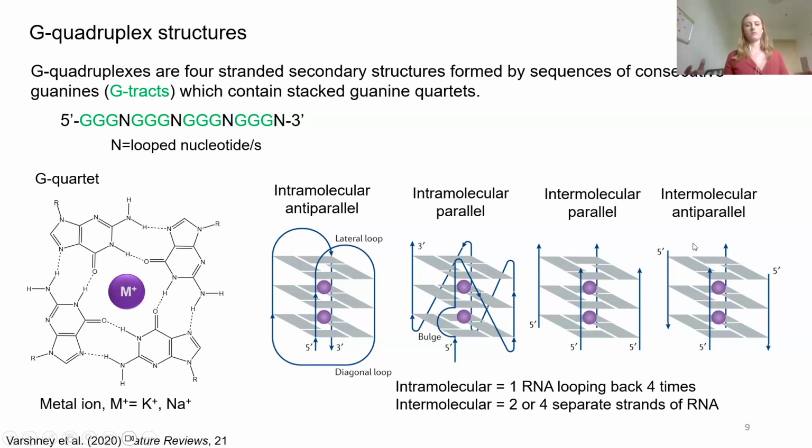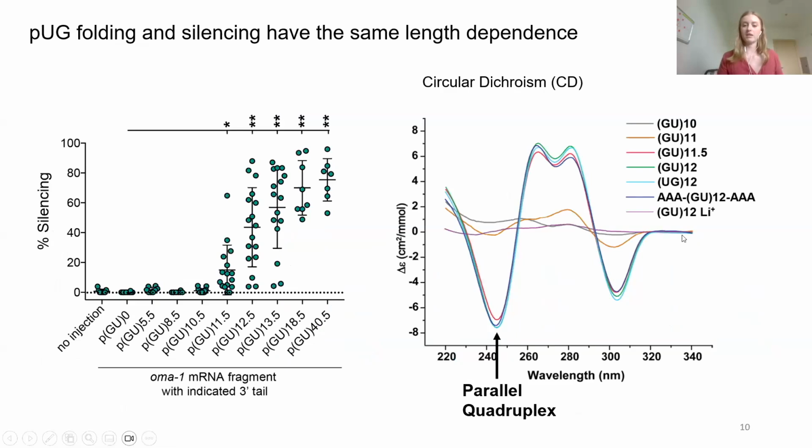And so we see this signature in the CD that indicates maybe it's a quadruplex. And so we decided to test a well-known property of quadruplexes, which is this metal cation requirement for it being potassium or sodium. A similar metal cation that won't necessarily interfere with other structures, but will interfere with quadruplexes, is lithium. Lithium is known to inhibit or prevent folding of quadruplexes. So we went back to our CD and made a lithium control, and we can see that now we have, once again, no CD signal, indicating the structure unfolds in lithium. So that's another pretty good sign that this is likely a quadruplex.